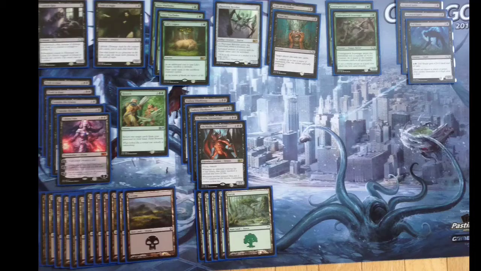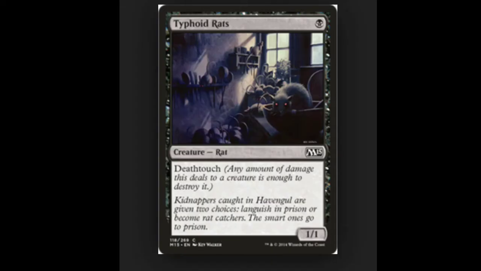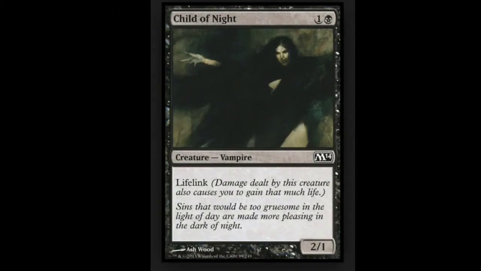First we have Typhoid Rats. Typhoid Rats is a 1-drop for 1 swamp. As you can see, it is a 1/1 deathtouch. It's a great blocker to have out there very early game, and I just loved it because of that alone. Next we have Child of Night. Child of Night is a 2-drop for 1 swamp and 1 monocolored. It's a 2/1 lifelink. I love having that out there very early game because you get that life gain and it's very hard to kill you at that point.